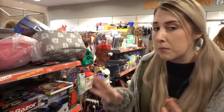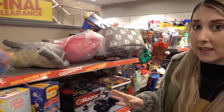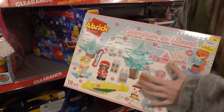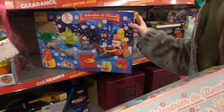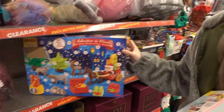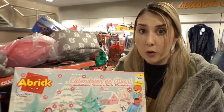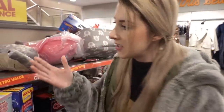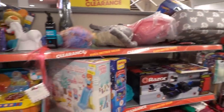Hi everyone and welcome to another vlog. Today we're in TK Maxx because they have a final clearance. This should be in all stores nationwide and they have some amazing bargains in the store I'm at at the moment, including these advent calendars. You have this design and also this one, down from £25 to only £4 each. These are perfect to put away for Christmas and as you can see they've got lots of other bargains which we're going to have a look at.